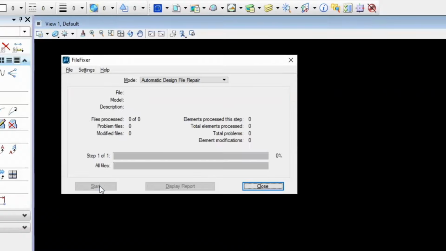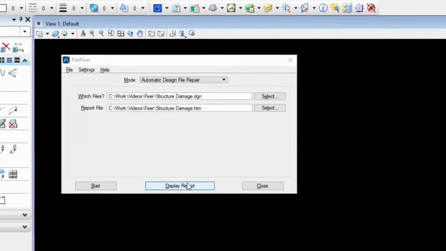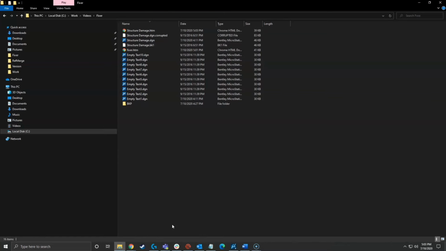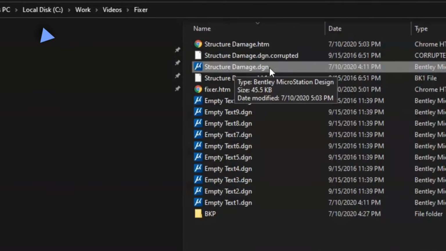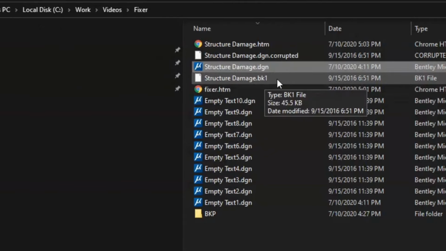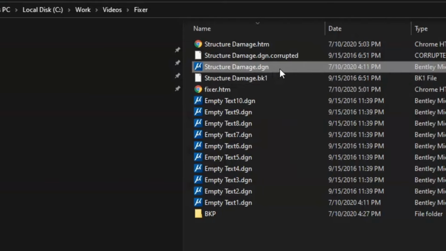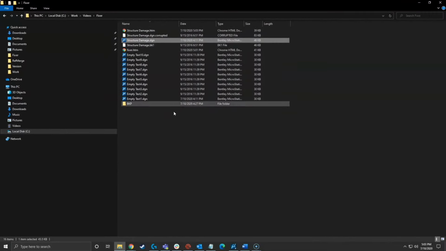And I'm going to press start. And again, super fast. Just before I attempt to open that file, I want to show you something. What actually happens is it repairs the original file, but it makes a backup. And this is something you can control in settings because you have the option to repair the original and create a backup, or leave the original untouched and make a fixed version of it. I prefer to always just fix the one I'm in and create a backup because I prefer to just come directly back to the file and not have to do any renaming. But that's a personal taste, and you can do whatever you want.